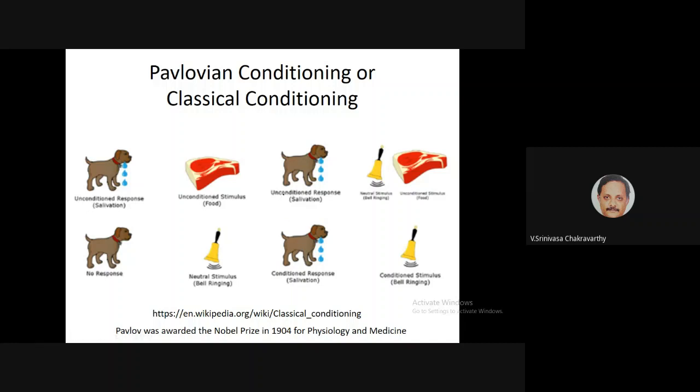These were given some names. The food is called unconditioned stimulus because the animal got conditioned into thinking that the bell is also something nice. It's rewarding. It implies food. It indicates food. Therefore these are called conditioning experiments. There were subsequent conditioning experiments which were performed, and they were called instrumental conditioning. Since these were older conditioning experiments, they are called classical conditioning experiments.